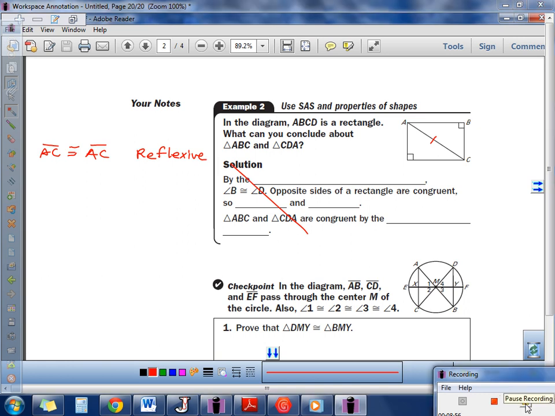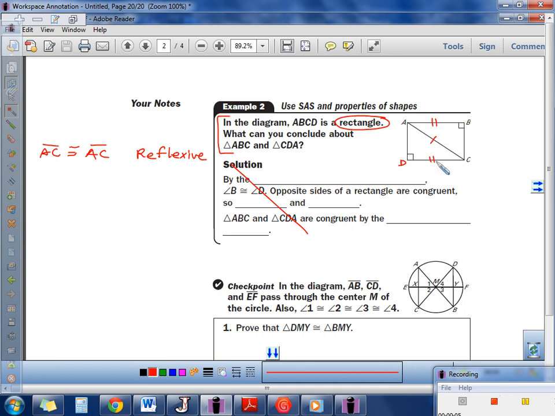All right, so a lot of people are thinking that we don't have any other information to add. You can't add midpoint because it doesn't mention midpoint. It does give you something else up here in this given section. It's a rectangle. Well, what do you know about a rectangle? All four corners are 90s. Well, I don't really want to mark these because that doesn't help me a whole lot. Good thought, though. What else do we know about rectangles? Okay, so where are the congruent parts? AB is congruent to whatever this is. We'll call it D. Those are congruent.